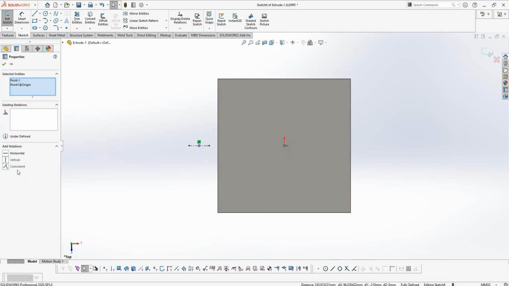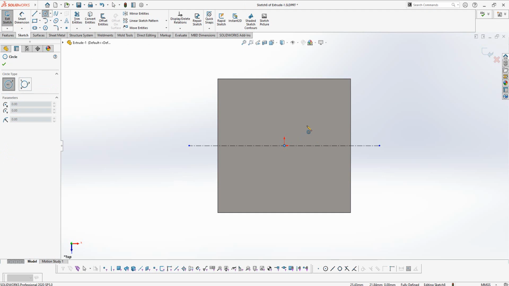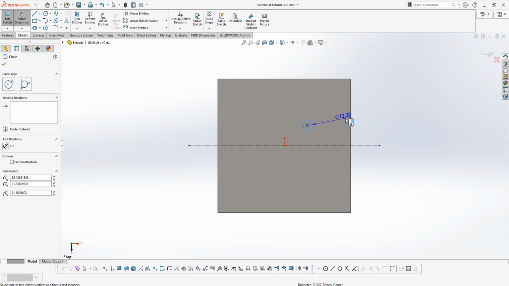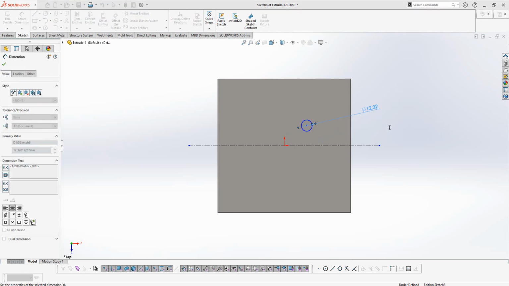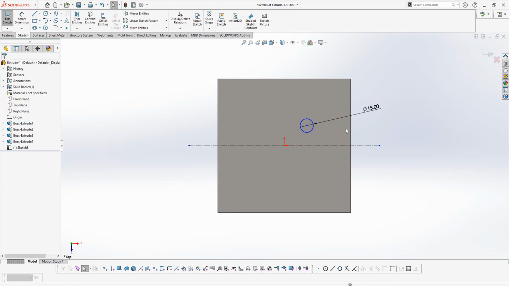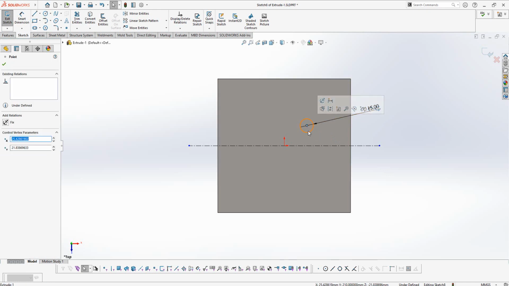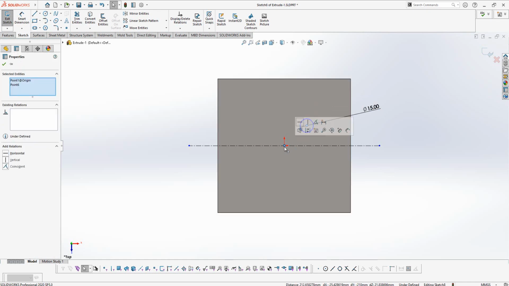I draw a simple center line. Now I am going to choose a circle with a diameter of 15 mm. Now I am going to give a simple relation. Select the center point of the circle, hold Ctrl on your keyboard and select the center point of the working coordinate system.